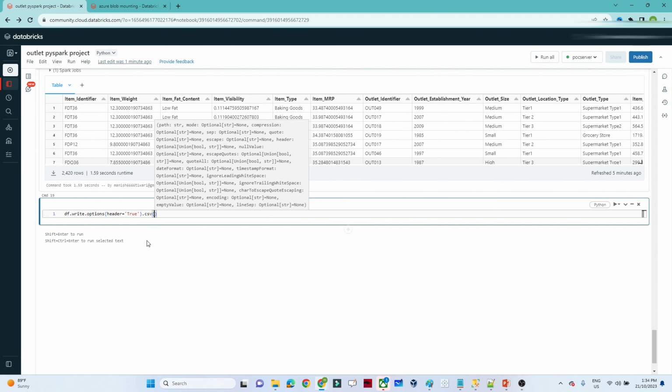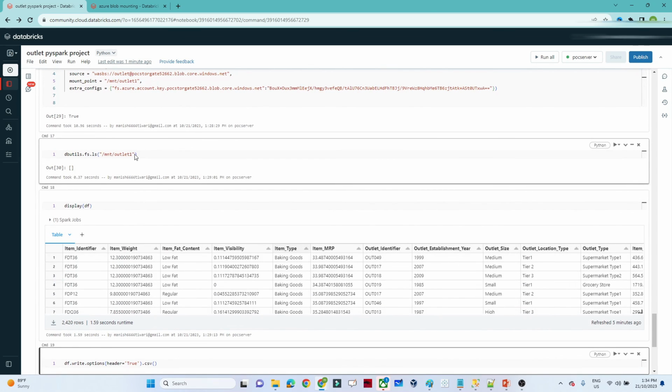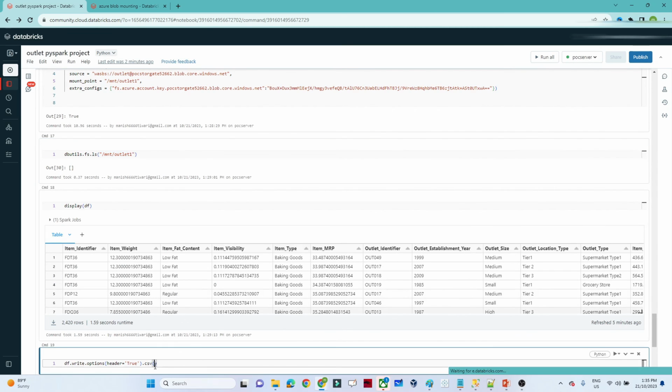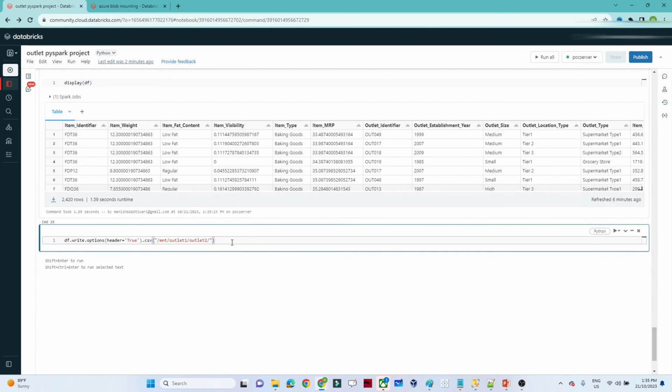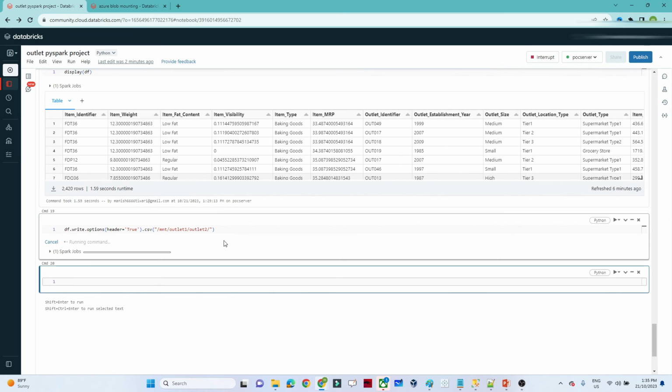We have mounted the location, so we will copy this, and we will create one more container, outlet2, or any folder name where you want to save it, and a slash. So we are writing our data frame into the mounted location.